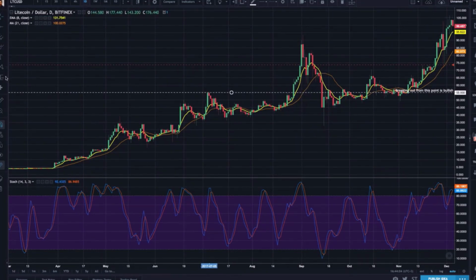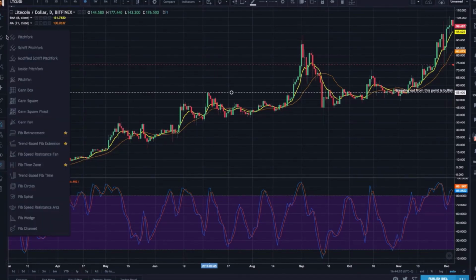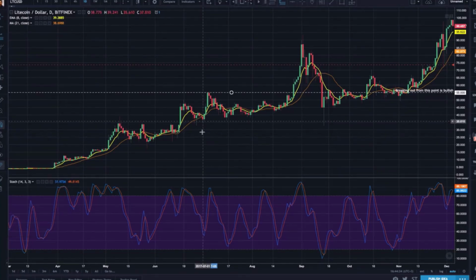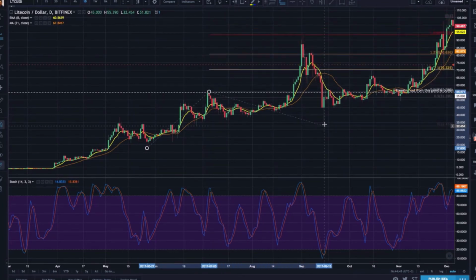The other one, which is most interesting to me, is the Fibonacci. So let me just, where's that? Okay, here it is. A Fibonacci extension and retracement. Now, how it works is that we will work from a swing low. So this is used for swing trading. So we're going to look at the lowest point. We'll take the highest point that we saw, and then we'll go to the lowest point again, right?